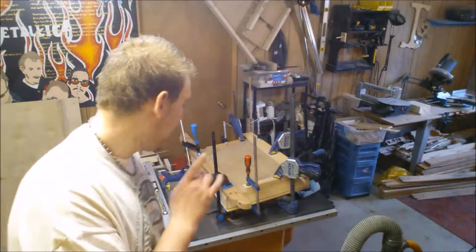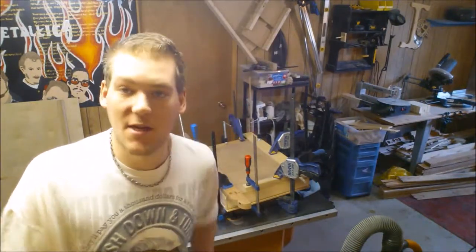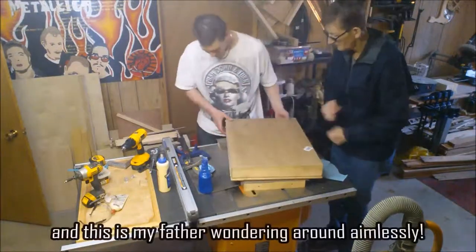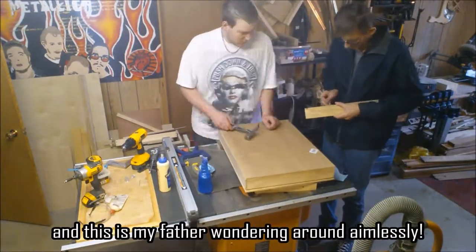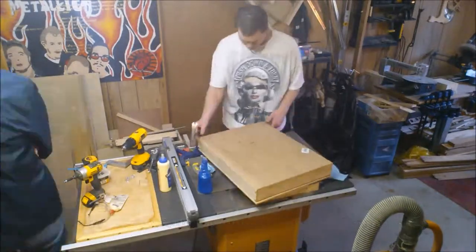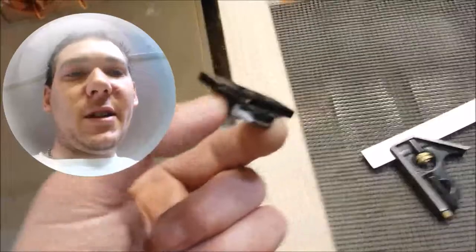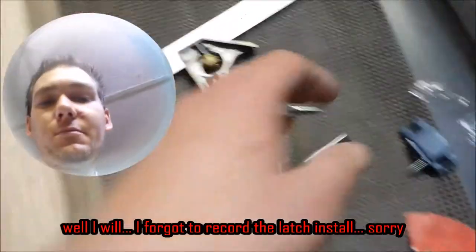With that, it's going to be stained, and it's going to be stained in ebony. To put the handle on, I've got it marked out where I want it. This one has two bolts, so I'm just going to drill the holes and then run the bolts through. And then we will put our magnetic latch on for the inside to latch it shut.